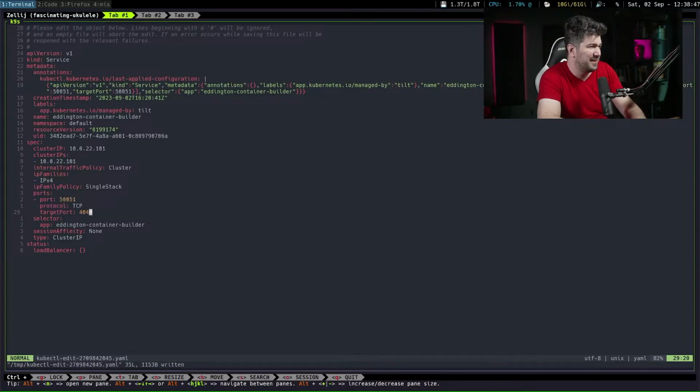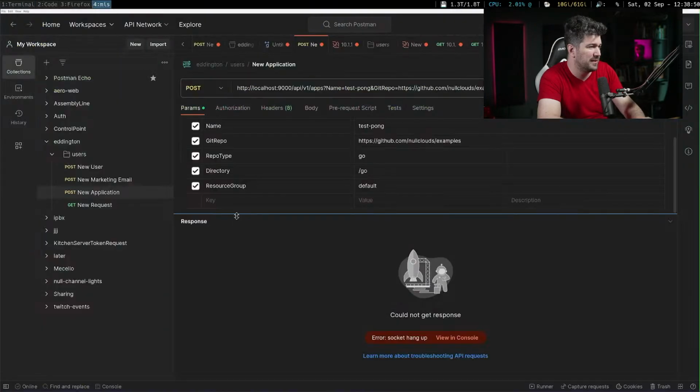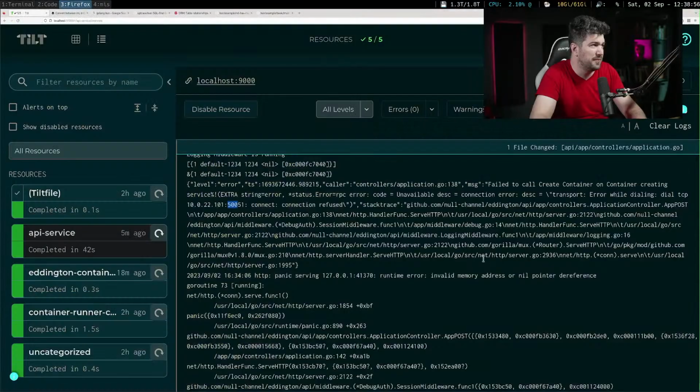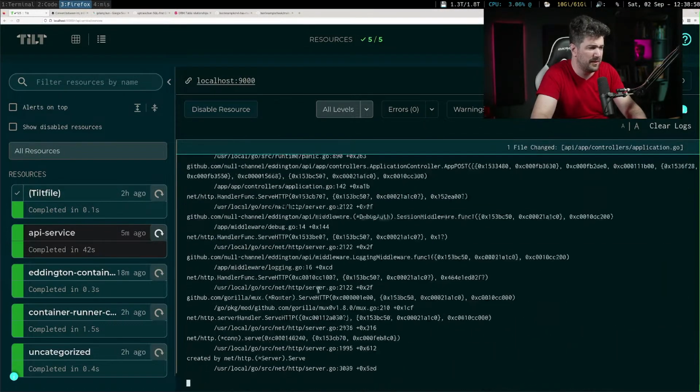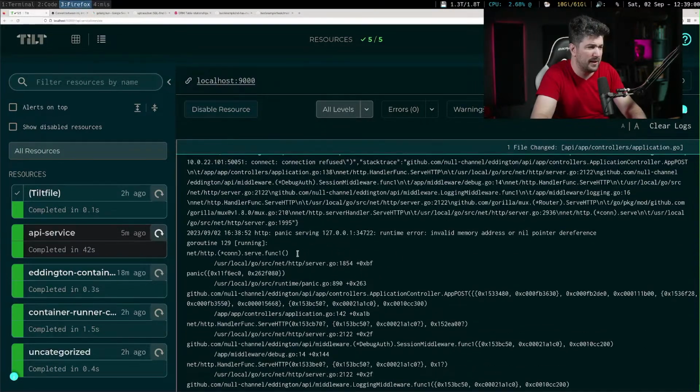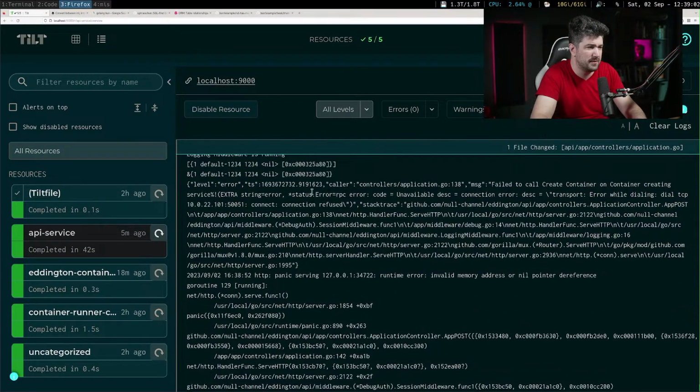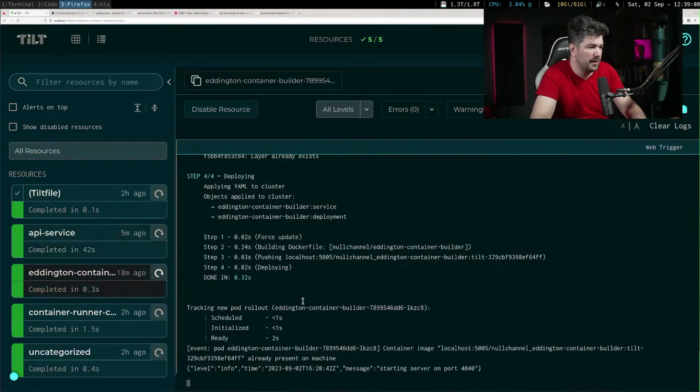I don't think this will fix it, but we can give it a shot. Still failed. I'm gonna guess... yeah, failed to call create container. I'm not sure if I need to restart this. Do I need to restart this after changing the service? I don't think so.